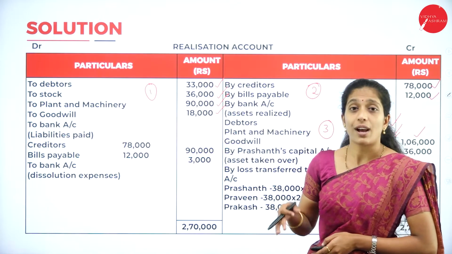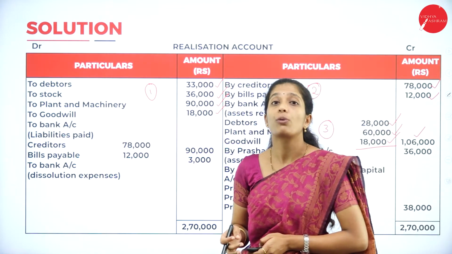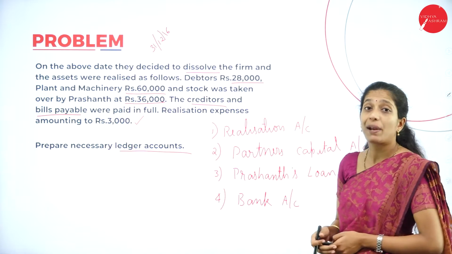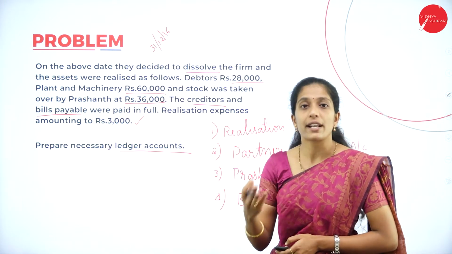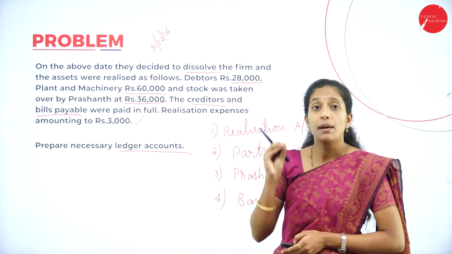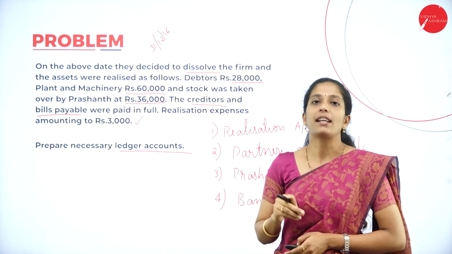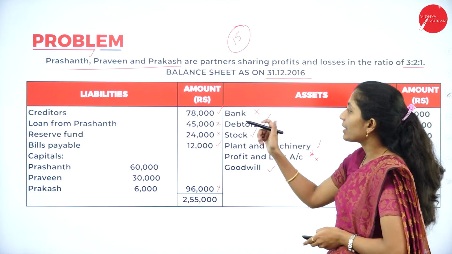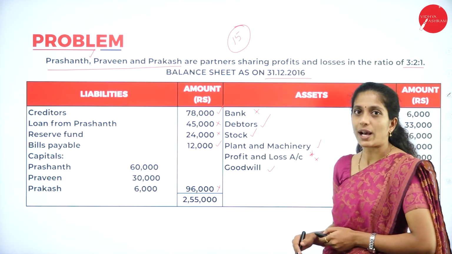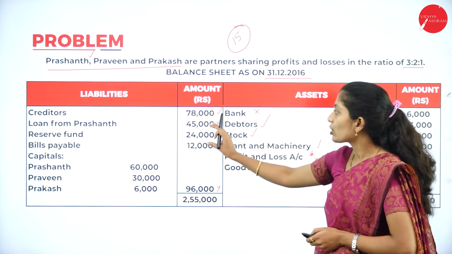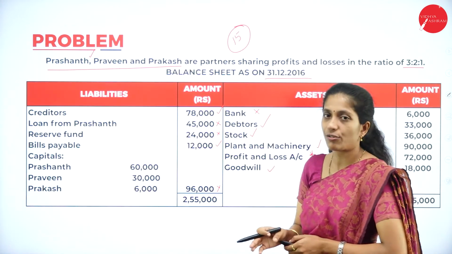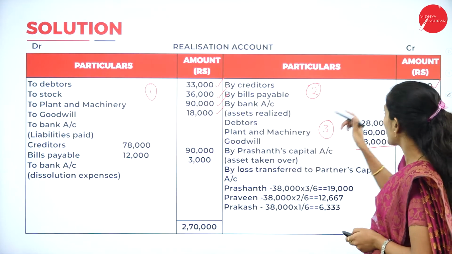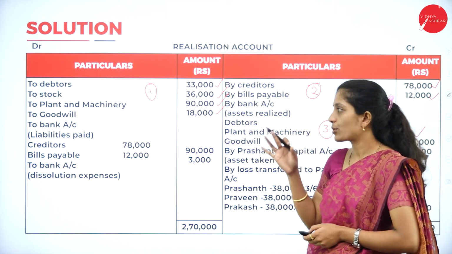Now your fourth step is you have sold the asset, you have to make payment for outsiders' liability. Now see the adjustment what they have told. The creditors and bills payable were paid in full settlement. So they have paid in full. Full in the sense they have not given the amount, but paid in full in the sense we have to see the balance sheet, what is its value, and we have to take the full amount. Now if you see the balance sheet, creditors 78,000 and we have bills payable 12,000. So these are the two liabilities. Okay. So here we are not going to take this loan as well as reserve fund. So the liabilities are only two what we have recorded in the realization account. So we have recorded only two liabilities and these two liabilities were paid in full.